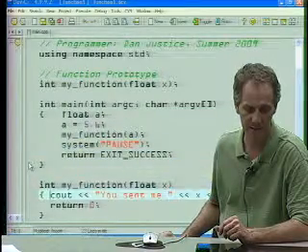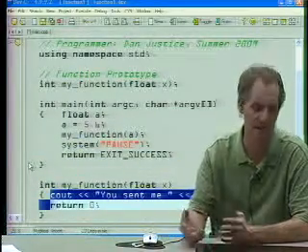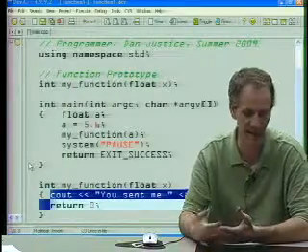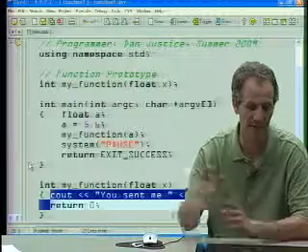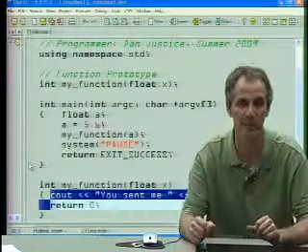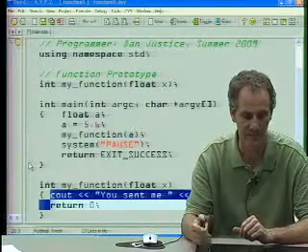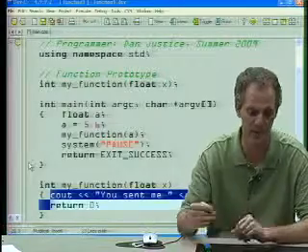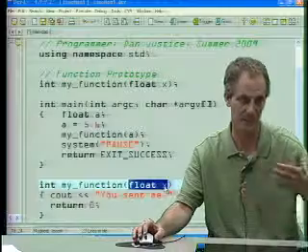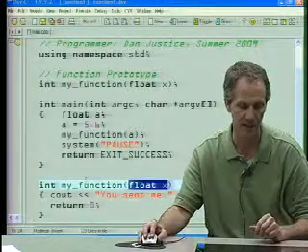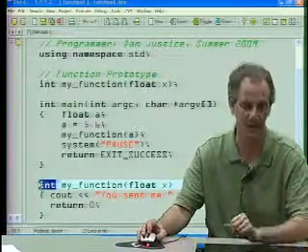I could print x down here like I did. I couldn't print a down here because likewise a is not a function variable. A is a main program variable, and they're only seen inside their own little set of curly brackets. So the interface between the two is this list. This float x defines how the two parts of the program talk to each other, and also this int could be used to send an answer back.